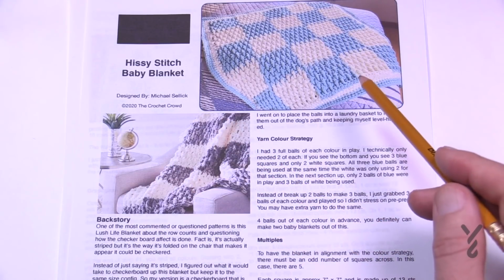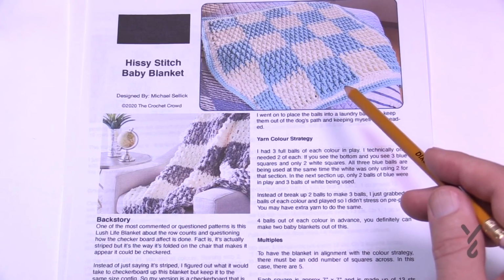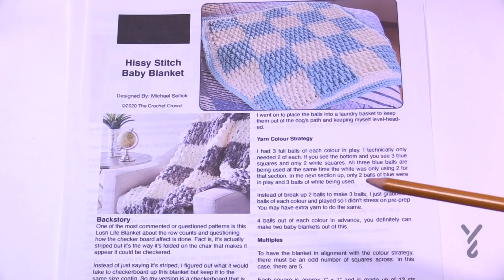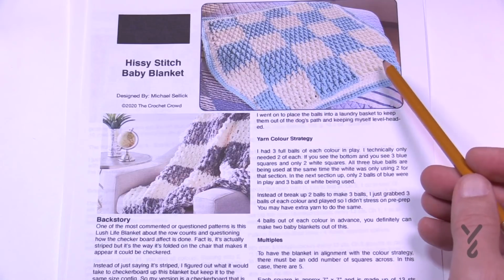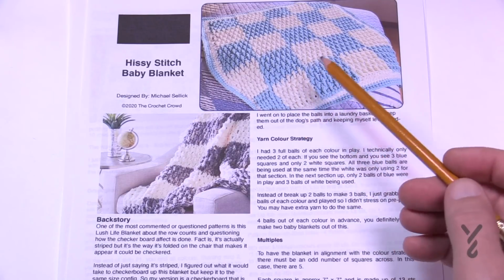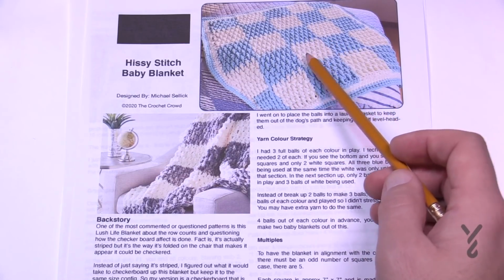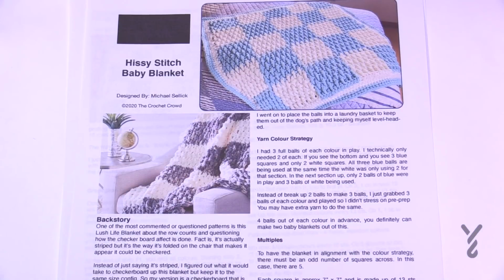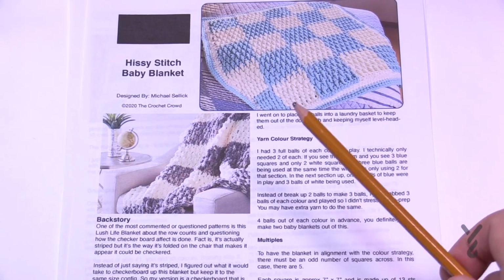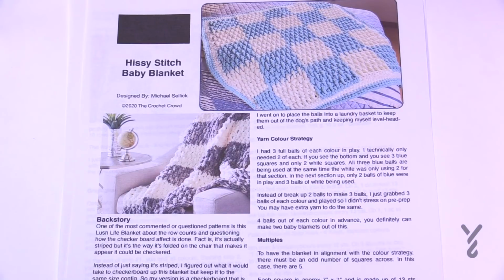Also, you don't have to do it in blanket yarn today. I'm going to give you some options. I don't know how much yarn you will need by changing out the yarn, but I've designed this in a way that you can substitute that information as well. I'd highly recommend that you have a separate ball for each section. So in this case there's 5 balls running here, there's 5 here. The difference is the color. You can use more than just the 2 colors. You can go as wild as you want to, or keep it as safe as you want to. And if you want solid color, you can do the solid color in itself, or you can just do the stripes just like there. So hopefully that's got you covered today.